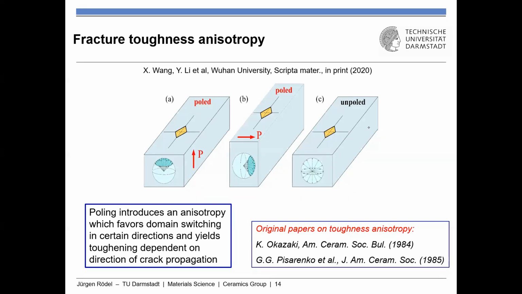Now I go to fracture toughness. Fracture toughness, this is quite well known. It's known from here. There's a toughness anisotropy. Yingwei gave me this. If it's unpoled, then we have an equal distribution of polarization vectors. We put an indentation in and we have equal cracks in all directions. If it's poled in this direction, this is the distribution of polarization vectors, also like that. But if you have it like this, then these cracks are shorter. This is actually very well known.